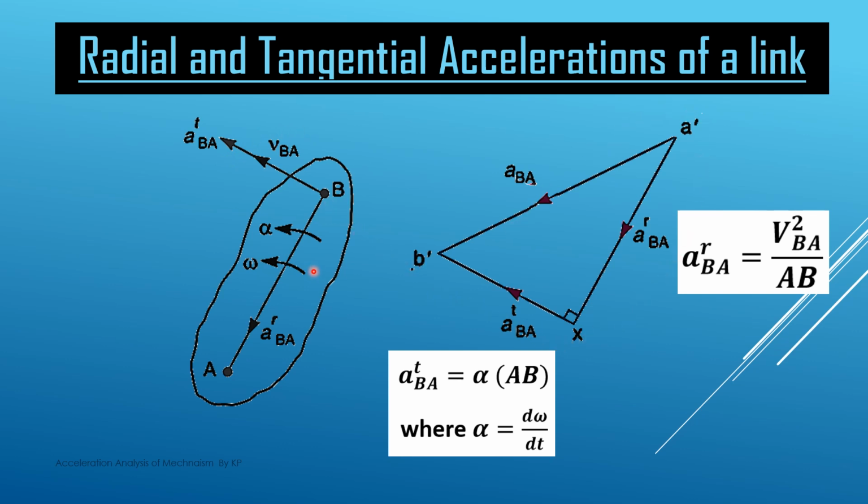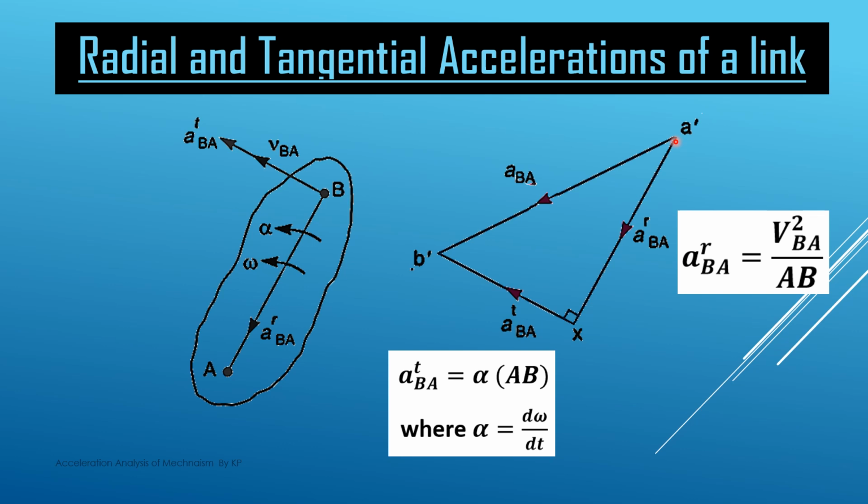If we see, there are two components of the acceleration. One is called the radial component of acceleration, that is towards the center of rotation, and the other is called the tangential component, which is perpendicular to the line joining these 2 points. The net value of the acceleration of point B with respect to point A is nothing but the vector addition of these two accelerations. Because we are finding out about point A, we mark A dash as the pole point, and from this A dash point we draw a vector from B to A, in the down direction, whose value should be equal to the radial acceleration ARBA.